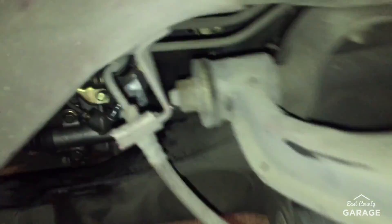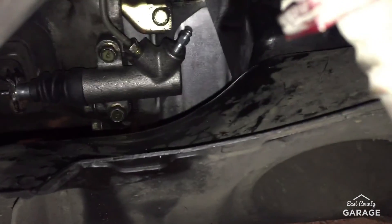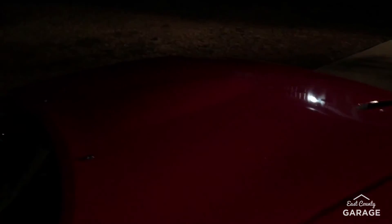Now we put the new one in. That's it for tonight. Tomorrow morning I will bleed it, and hopefully it should be good to go. We got the new slave on there — nice and shiny. Everything's back and hooked up. I'll bleed it all out and put our fluid in there, I think I'll be good and my car will be up and running once more. Thanks for your help Luciano. Alright guys, that's it — we're done.